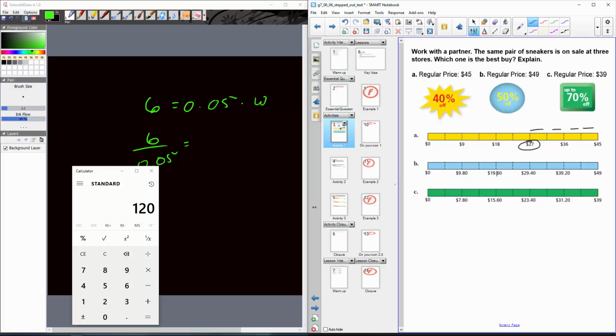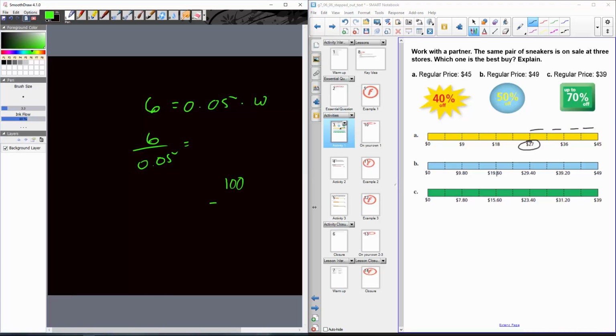Or if I take 100 minus 40, that means I pay 60%, right? So I can just count up by 6. So 1, 2, 3, 4, 5, 6. Either case, I get to the same thing, just so you know. For 50%, it really doesn't matter which way you go, because 1, 2, 3, 4, 5 is right here, right? And 1, 2, 3, 4, 5 is right here. I think I did it wrong. So 1, 2, 3, 4, 5 is this mark here, right? And then 1, 2, 3, 4, 5 is this mark here. So it would be this. This is where I'd be.